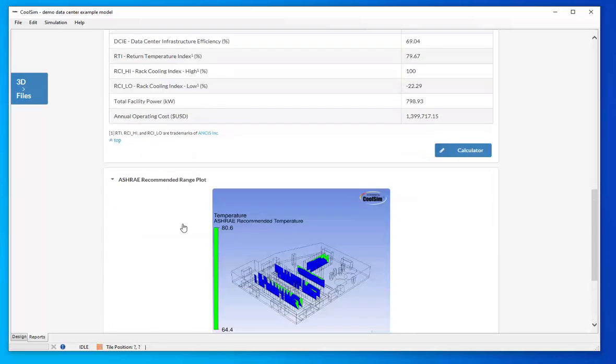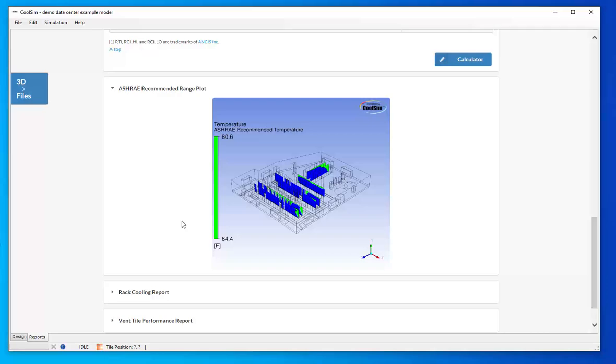Down here we supply one plot just in this section. This is the conformance plot, and you can see it's below. It's actually failing here. I've got this set for Fahrenheit. It's actually failing on the low side. So the ASHRAE spec for acceptable inlet conditions is 64.4 to 80.6 in Fahrenheit. If you're below 64.4, it's actually going to fail.